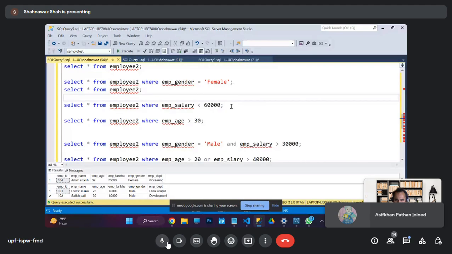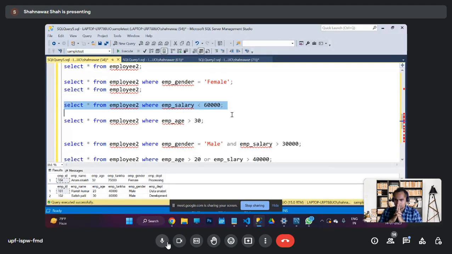Now we have the less than comparison. With the help of this, we can find out if any employee's salary is less than 60,000. I'll execute this command, which says select all from the table where employee salary is less than 60,000.